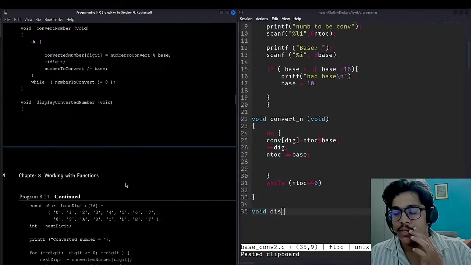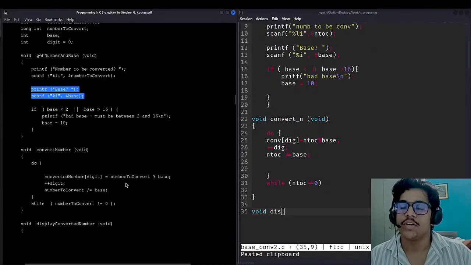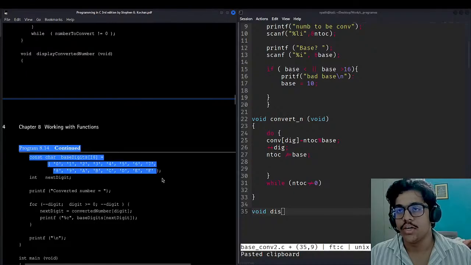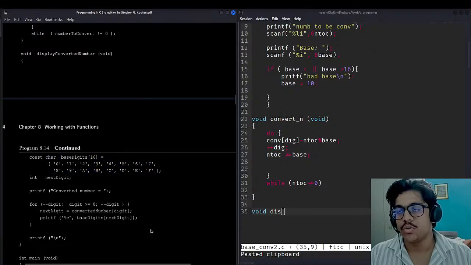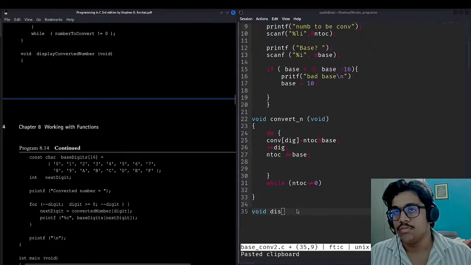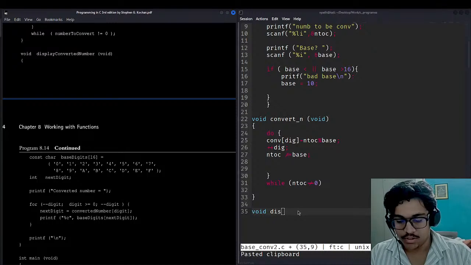Now I want to display now. So for displaying the content, I guess we have to use that const again, yes, const for defining the character base digit 0 to F in the case of base 16. So for the displaying part, we are again passing a void argument.